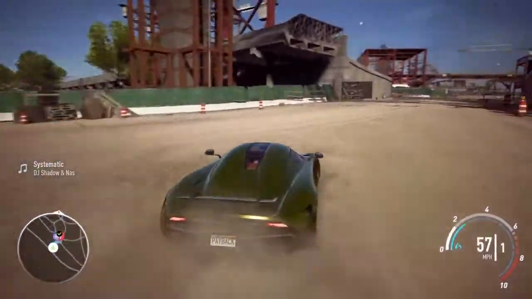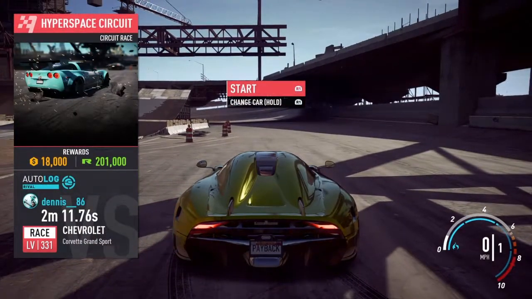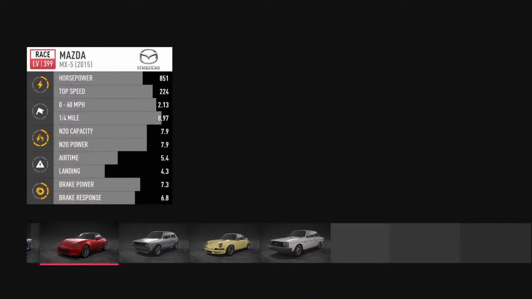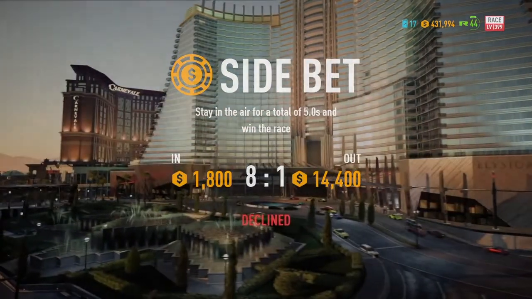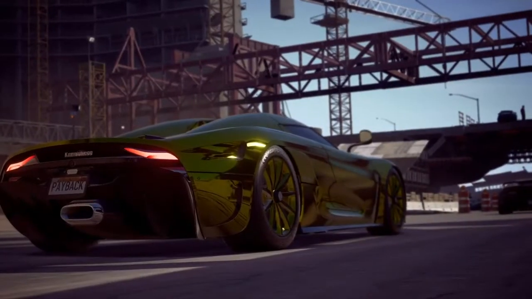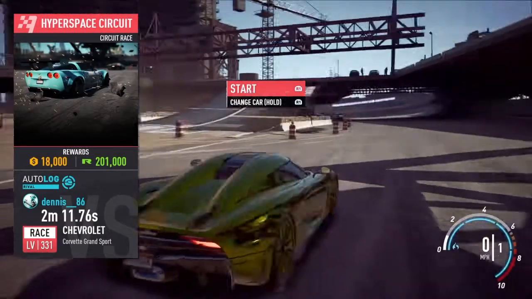So you go here. And as you can see, the radius for this isn't that much. So if I just press and hold to change car, and change back to my Koenigsegg. Okay, then you want to change to the car you want to use if you're not in it. Then you want to go into the race, and as soon as you go back out of it.